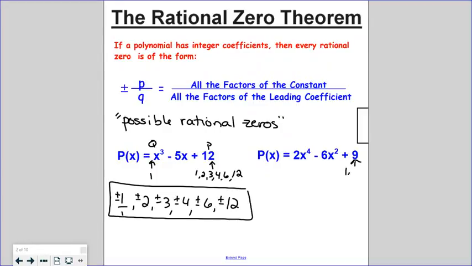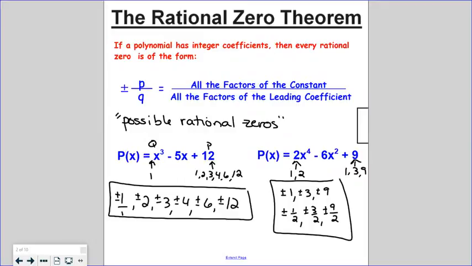The second one gives us a little bit more of an example. Again, looking at our factors here, 1, 3, and 9, over 1 and 2. So this one gives us a second factor for that first term. You take the factors of your constant and write out that entire list over 1, and then repeat that entire list over 2. So plus or minus 1, 3, 9 over 1, so nothing changes. And then I repeat those three numbers all over 2: plus or minus 1/2, plus or minus 3/2, plus or minus 9/2.